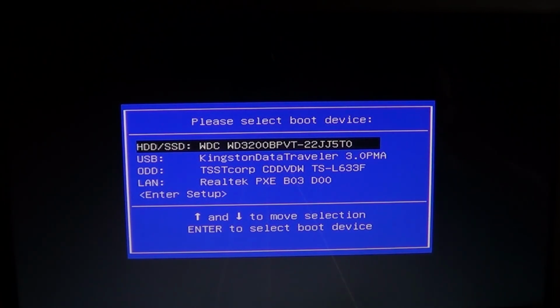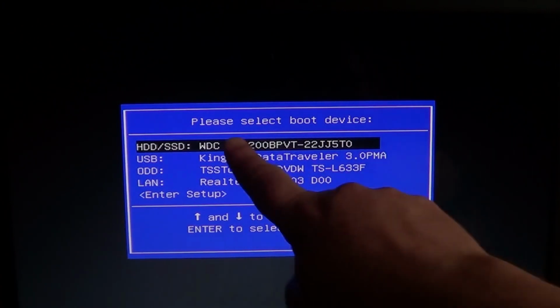If you can't boot from your USB thumb drive or your DVD drive, what I suggest is you go to the manufacturer's website and check out the instructions there on what key you have to press to start your PC with USB thumb drive. As you can see here, it says please select boot device. I got a choice, and this is my regular hard drive.